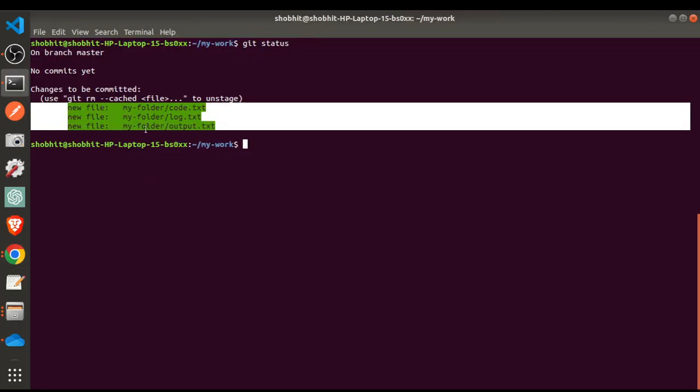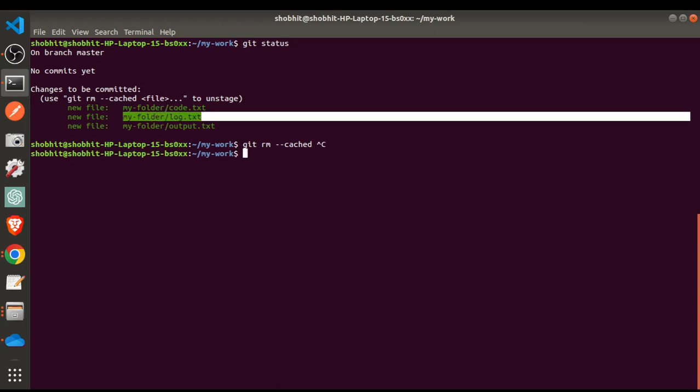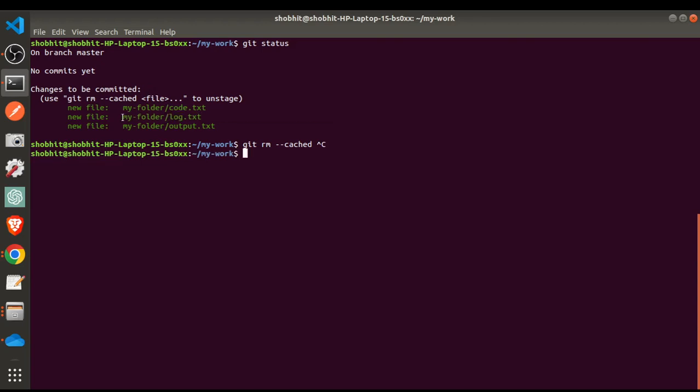So how to exclude it? Here you can see the command is given in order to unstage the file. If you want to unstage this log file, we can use this command. It is git rm --cached and then the file name. So this is the file name, my folder/log.txt. Okay, something extra has been copied.